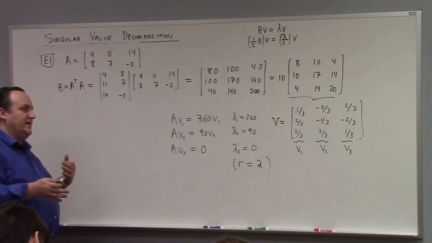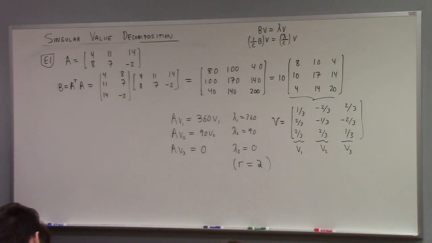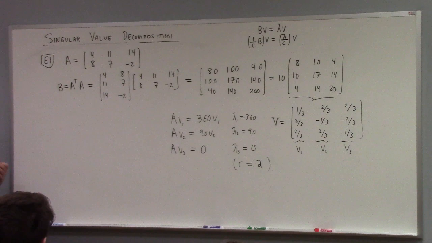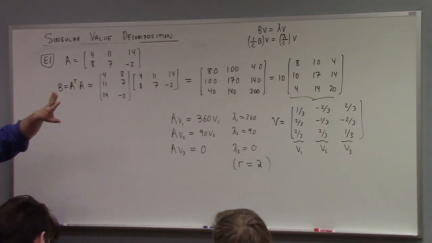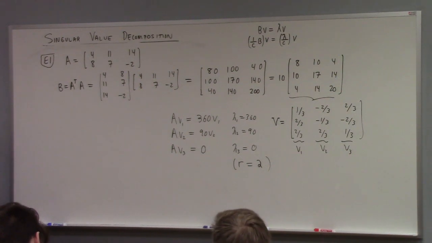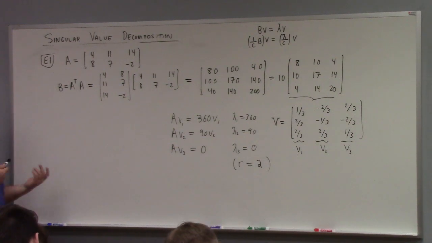And the problems I've assigned, I think they were such that A transpose A was like 2 by 2. So the homework problems are easier than this, if I remember right. But of course, at this point in the course, if you did come up against this in homework, you're free to use the website to find the orthonormal eigenbasis. And once you find that, it should be clear how to go from there.